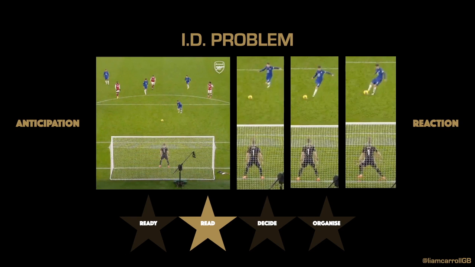With an understanding of the different solutions that can be used to make plays, we need to know how to identify the problem in the first place. I've used a football example to illustrate anticipation and reaction coming together during the prep step because I want to inspire you to take some time to find the same principles in action on the baseball field. The goalkeeper here will no doubt have learned information about the shooter's tendencies prior to the game, and we see a great example of that anticipation blending into a reaction to make a save.